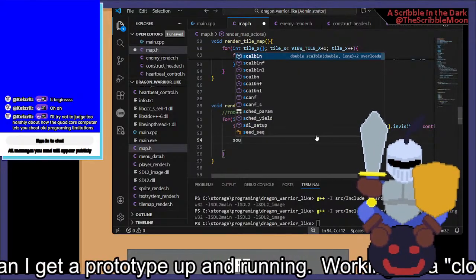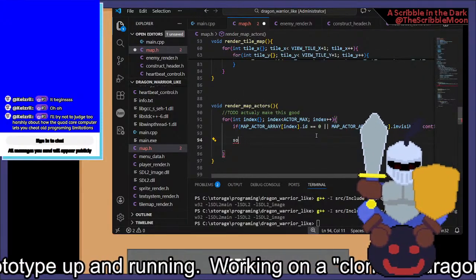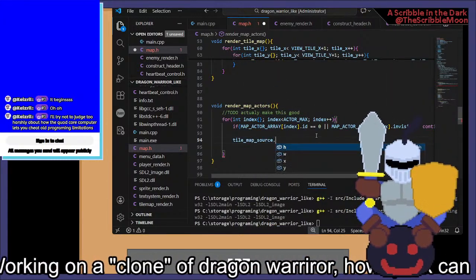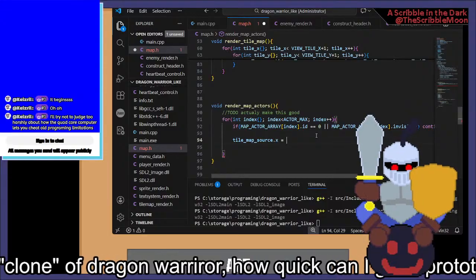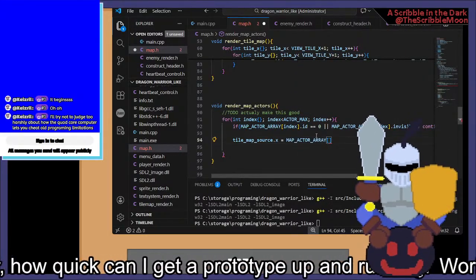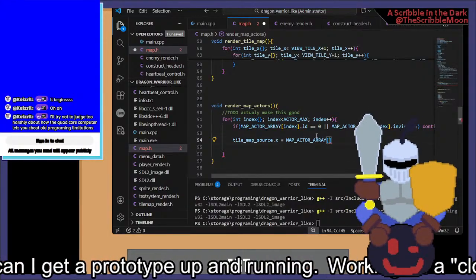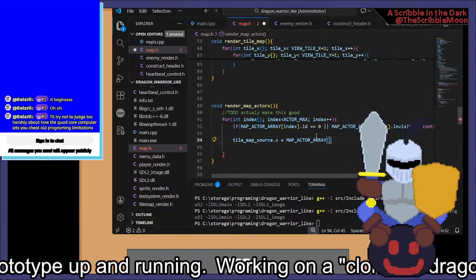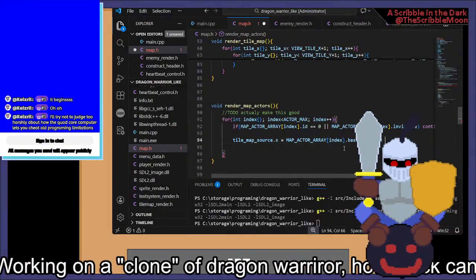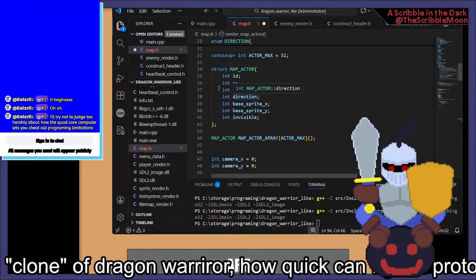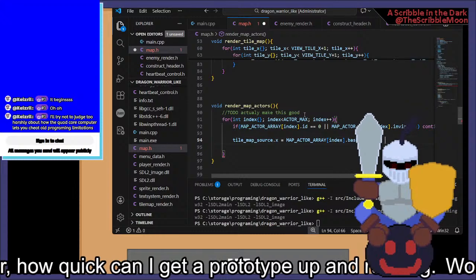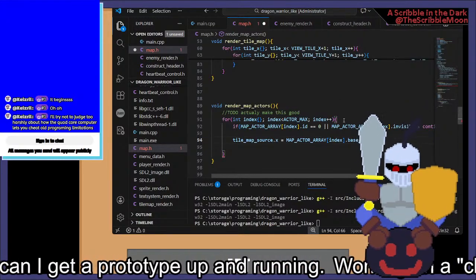So, source tile map, source.x equals map actor array index and have base sprite x. The reason I'm doing it this way is also because no matter what I have to do, I have to store an int in there. So I might as well make it easy on myself and not have calculations later, because I could just put that as an index and then times it by whatever.